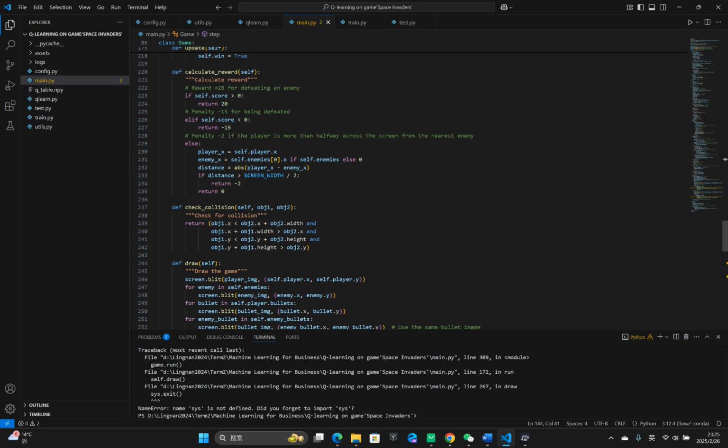rule which I just designed to prevent the agent from just sliding into one side of the screen, which is meaningless.